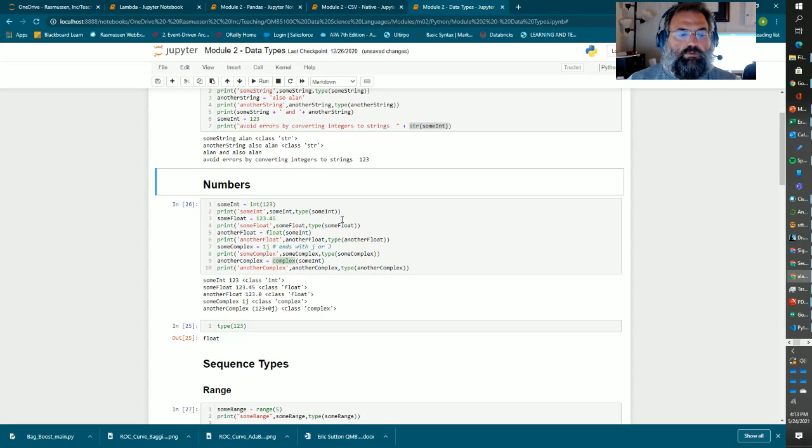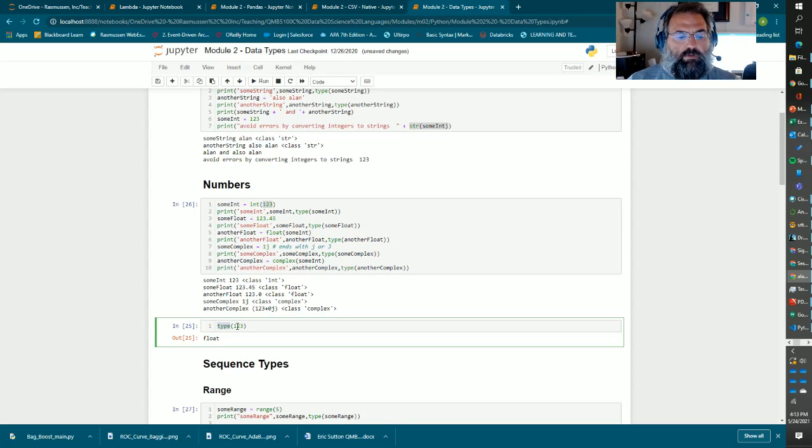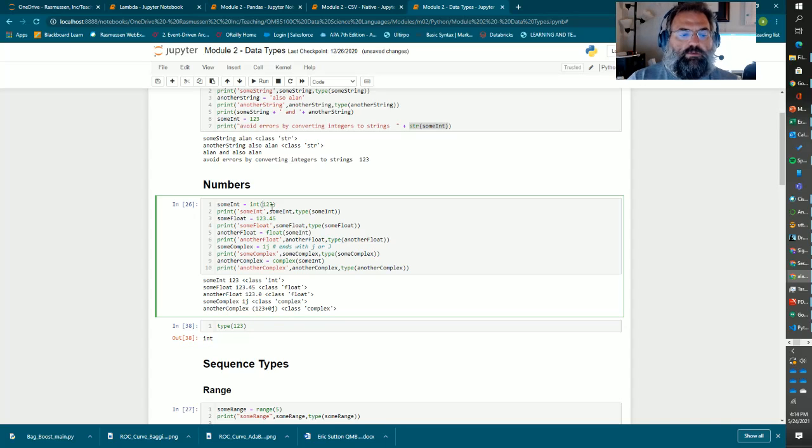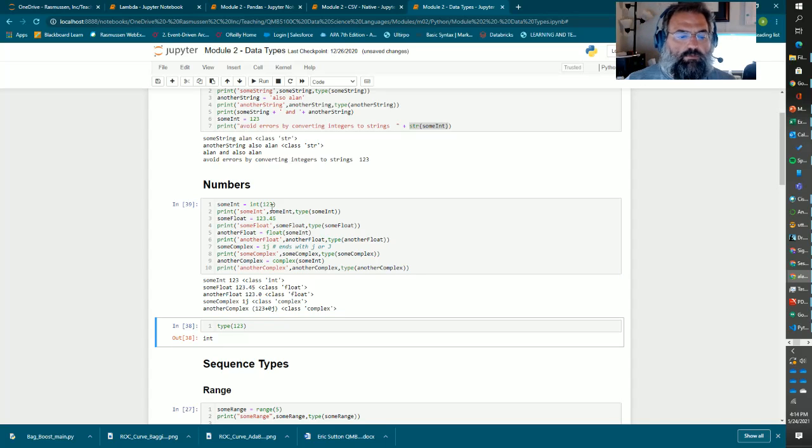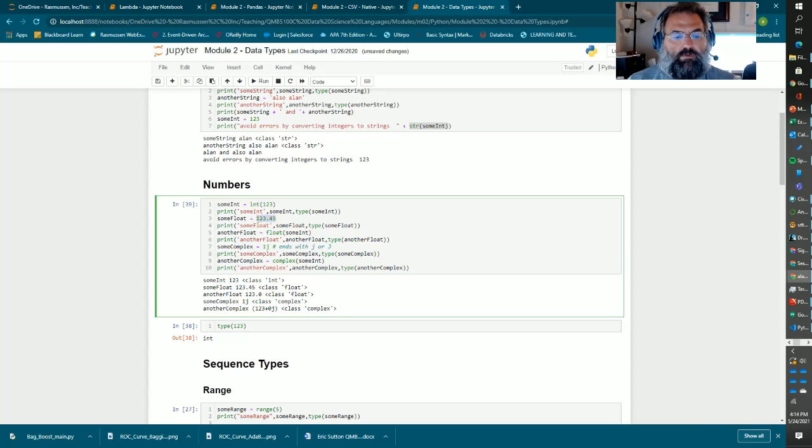Also, numbers, a similar sort of thing. 1, 2, 3 is actually a number. In the case without a period, it's an int. If you were to put a period on the end of that, it turns it into a float. So this is equivalent to the line above where I'm saying turn this string into a string. I'm saying turn this integer into an integer. We can also print out the types of the various variables that we declare. So this lets you get a sense of things being floats. And this is potentially a float because it does have the decimal point in it. So you really don't need to say int to make it an int. You can just say 1, 2, 3.